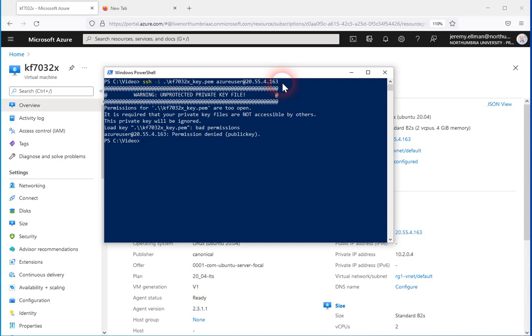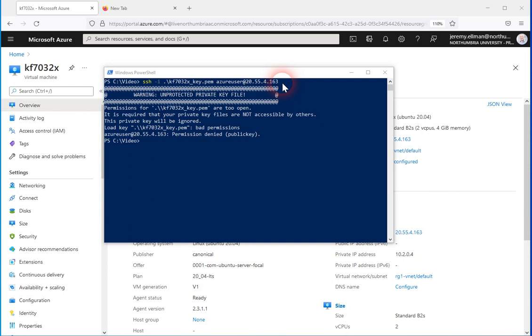It is not Microsoft or Azure who created this error. This is a standard implementation from OpenSSH, and this key file, that is the .pem file, any .pem file, must be private and not readable. So this error comes out a lot. You've got your key file, you can't lose the key file, you're going to move from one machine to another, you copy it onto a USB, it becomes readable, and we have to fix those permissions. That's what we're going to do here. This is a Windows host, a lot easier on a Mac.